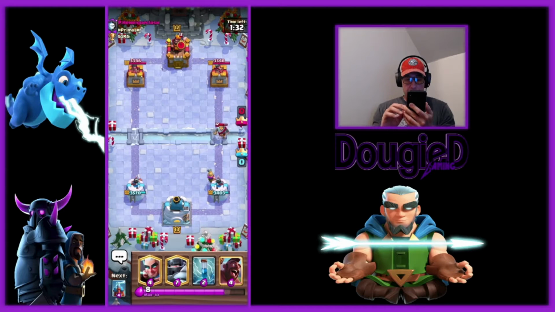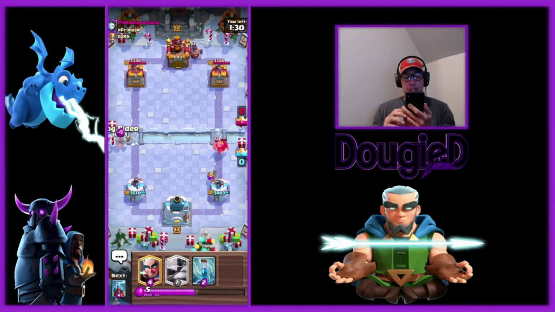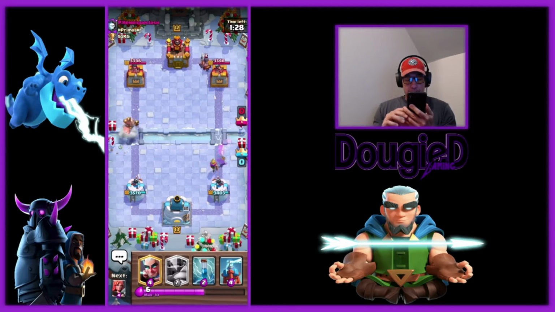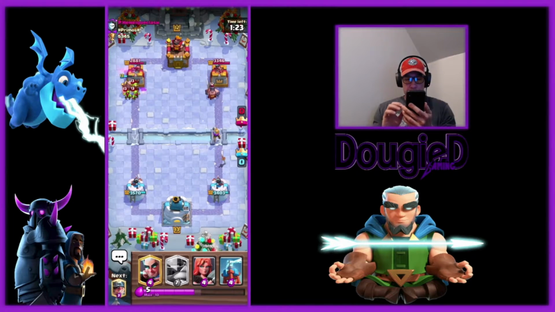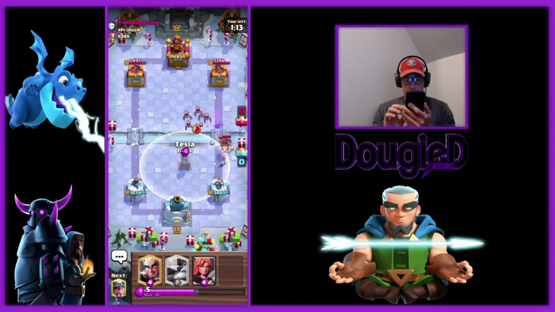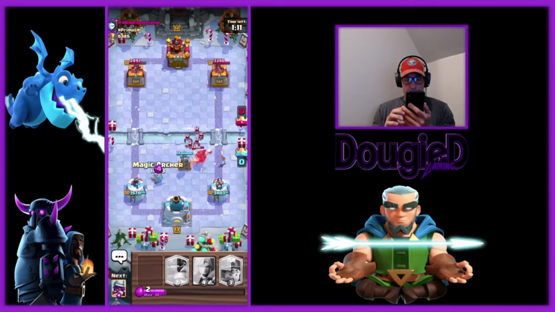Alright, so let this happen here. I'm going to go ahead and rush the other lane. Just make some split his push a little bit here. We'll see what he's got. I'm going to zap that. The only downfall to that is I don't have it for the bats. And the thing I don't want to do is give him fireball value. So we got the Hog Rider again. We're going to bring this down, and we're going to bring this over here.